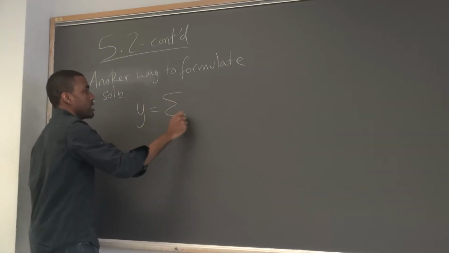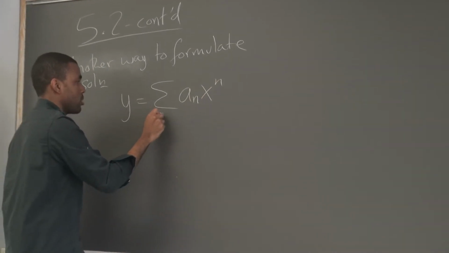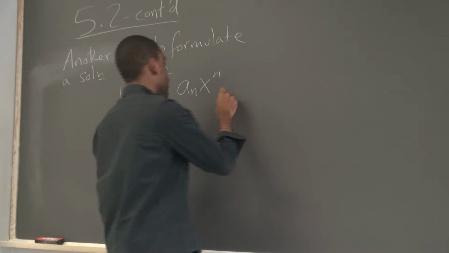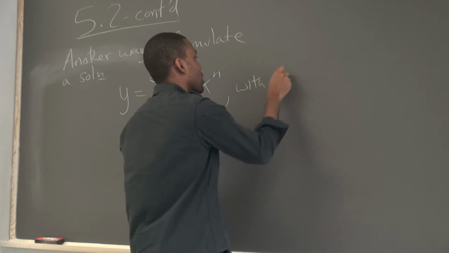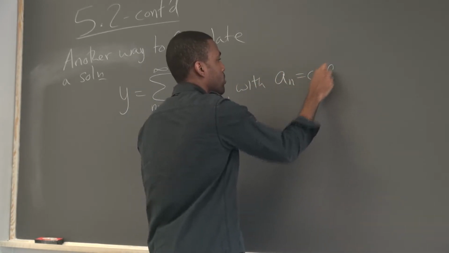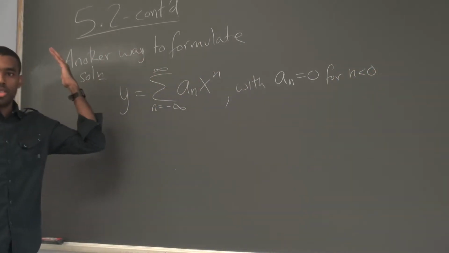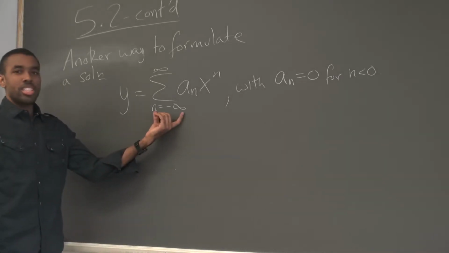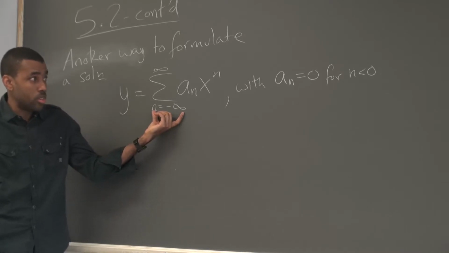Is to think of y as, this might seem weird to some of you, but you can actually start a series from negative infinity to infinity. It's more common in more advanced classes, but we can work it here with a_n equals 0 for n less than 0. So you define all the negative terms to give you 0 as the coefficients. And so the idea is now, if we're shifting the n's, it won't matter. If I shift 2 more into negative infinity, what's the difference? I don't have to shift the index now if I think of things this way.